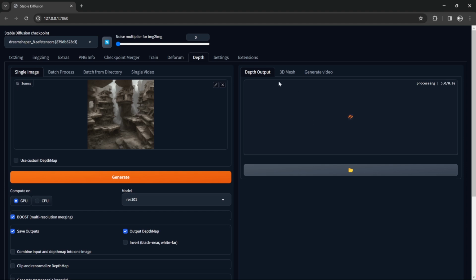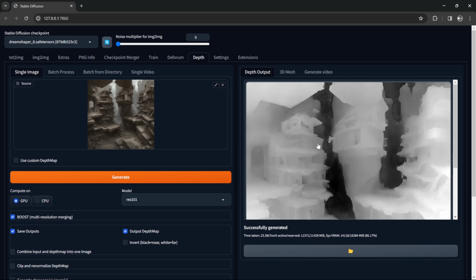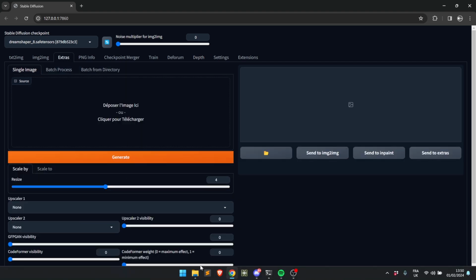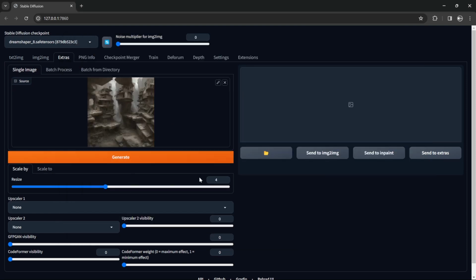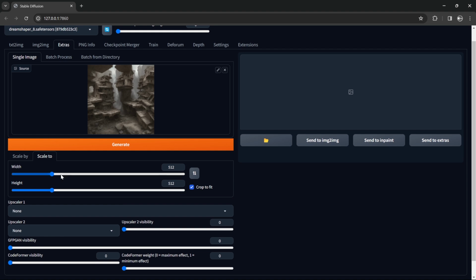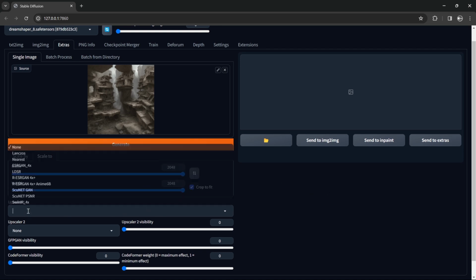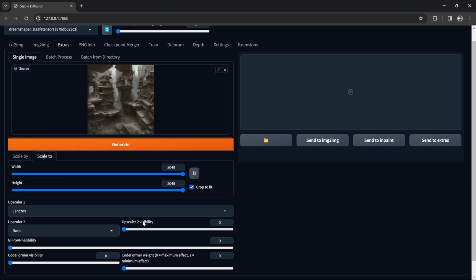Now the thing is, right now we are generating at 1280 by 1280, so our point cloud will be 1280 by 1280 as well. If we want a bigger point cloud, we should first scale it up. So we can go to extras and scale it up, scale 2, and then you choose the resolution of the size you want in your point cloud, and then you should do the depth map again based on this one. You have to choose as well the model you want to use for the upscaler.